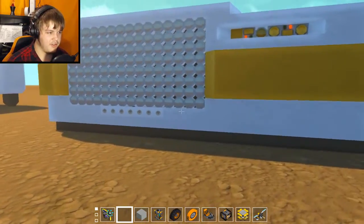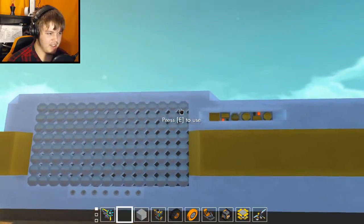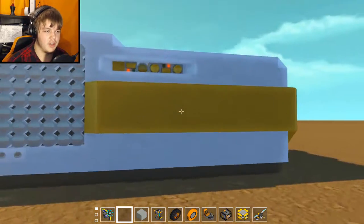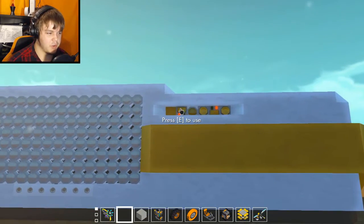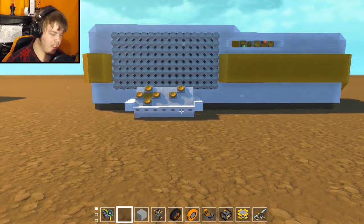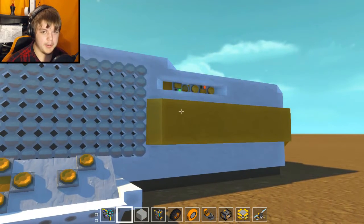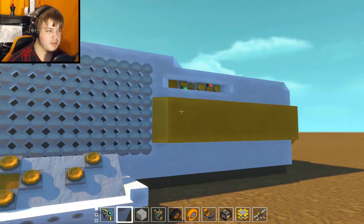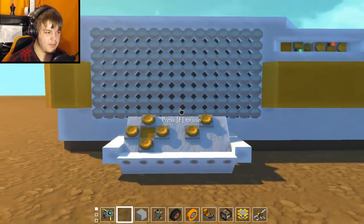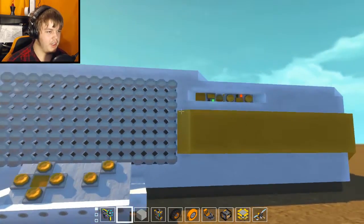Going over the console itself, there are a number of switches which you can see now. The screen is its normal size, an 8 by 15, which is what was on the original. If I hit switch 1, we get a kind of gamepad. In the original it was stuffed over to the side, and some people complained it blocked the screen, so now it's down here and you should have pretty decent access to everything you need.